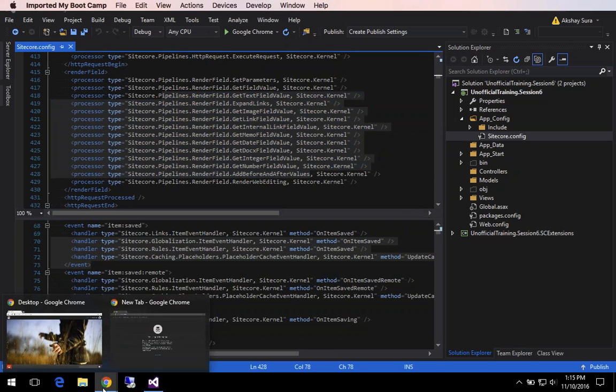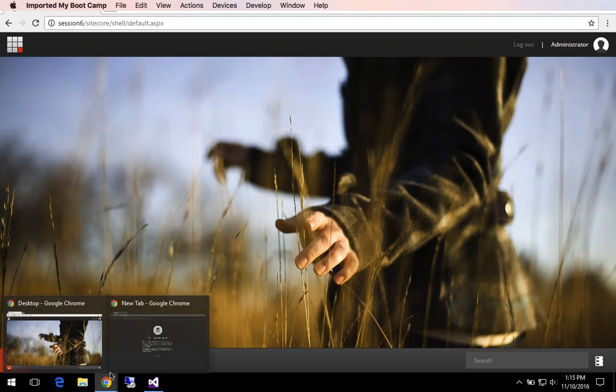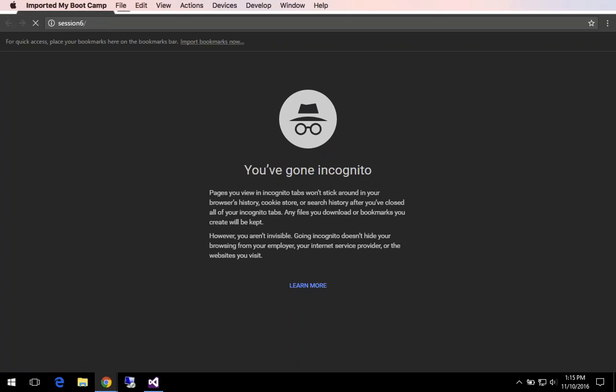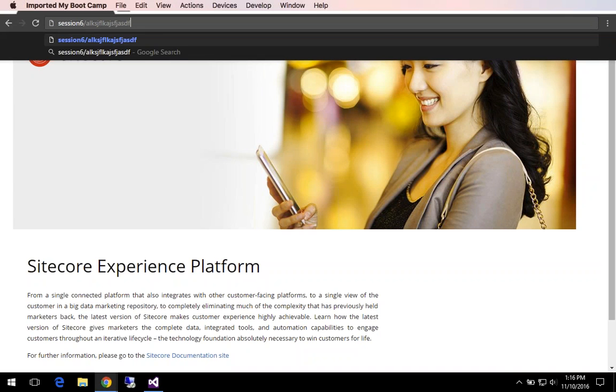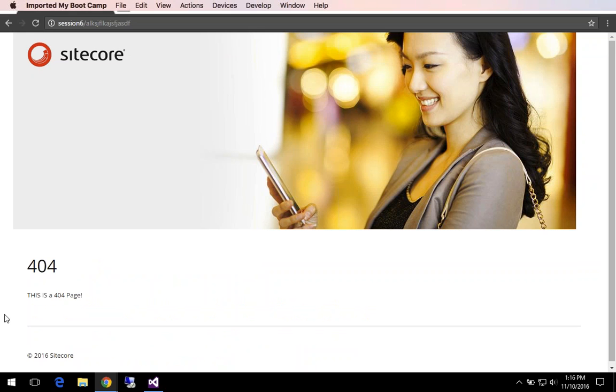So today, what we're going to try to show you, and hopefully the demo gods are playing nice, is a plain vanilla Sitecore site. We just added a couple of small customizations to it. Basically I'm going to hook into the HTTP request pipeline. I'm going to type in something which doesn't exist, and it's too fast. I don't know if you've seen it, but from the home page, you get to this 404 page. The URL remains the same, but we're basically saying, hey, we can't find this page.